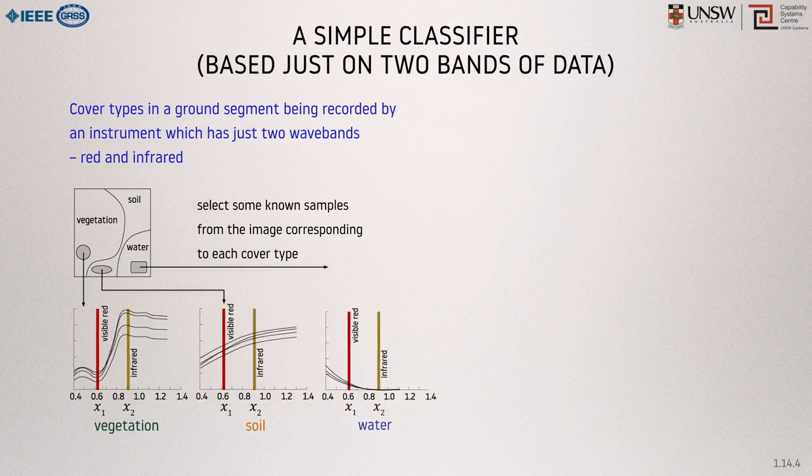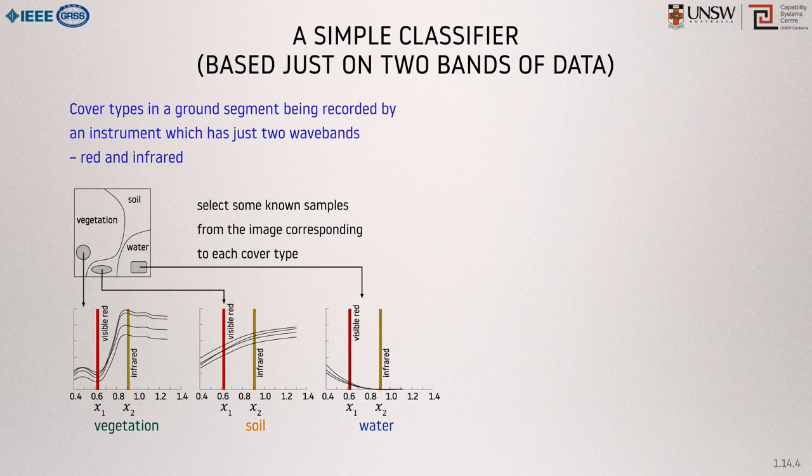We now need to remember something from a previous lecture, and that is the shapes of the spectral reflectance curves for the three cover types of interest. They are shown on the bottom left-hand side of the slide, and in each case, several examples of reflectance curves are given, indicating that in practice there is natural variability among pixels, even of the same cover type. If our sensor takes measurements in the red and near infrared, that amounts to sampling the cover type reflectance curves at those wavelengths, as seen in the figure.